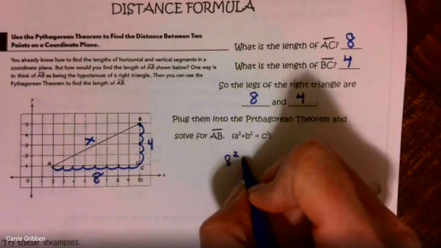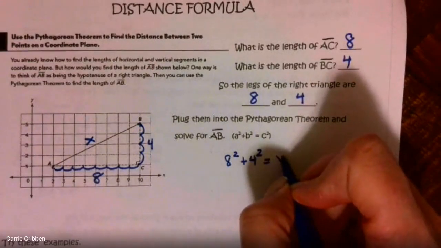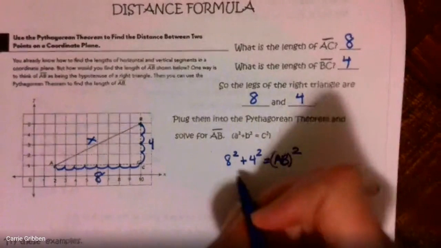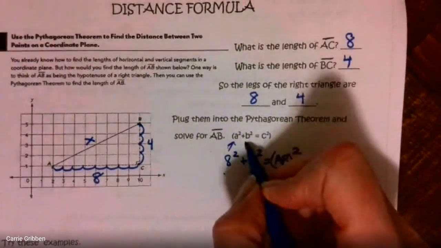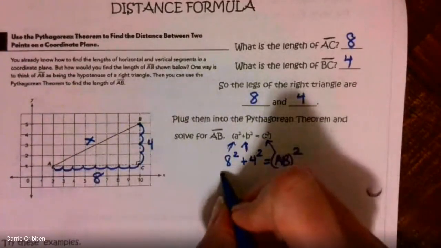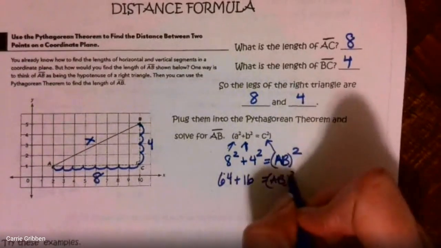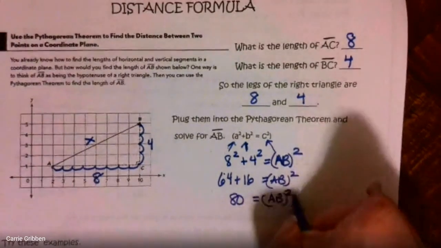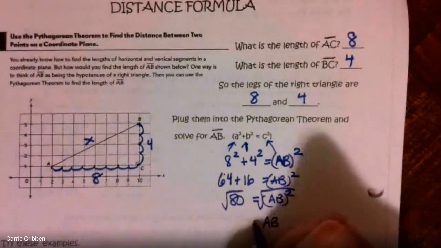So today, you're always going to be looking for the hypotenuse because that's how long the length of AB is. So whatever that is squared. So you're really just using the Pythagorean theorem, dropping these in as the legs, and you're coming up with C. But in this case, C is the distance from A to B. So we're going to get 64 plus 16 equals AB squared. And then that equals 80 equals AB squared. And we're going to take the square root of 80. Okay. Now, and that'll give you the distance of AB.